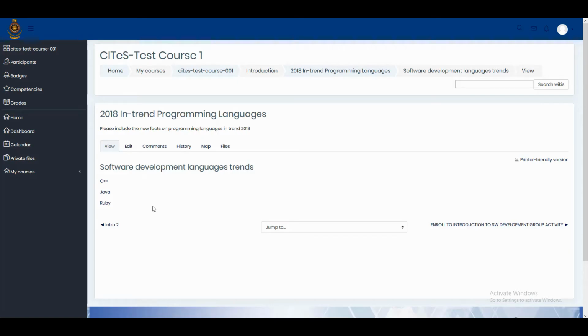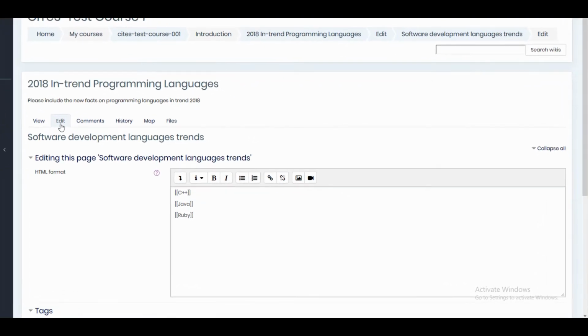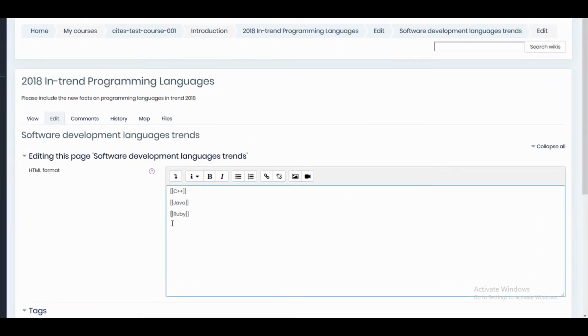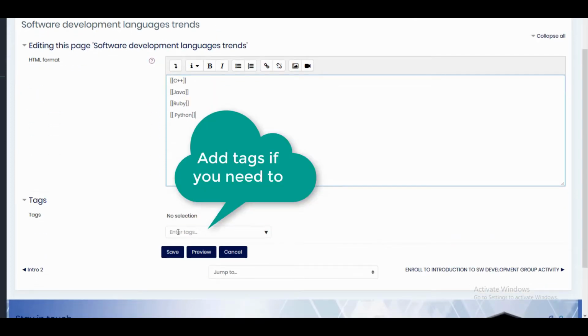Let's look at how to add a link to a new page. For example, if you need to add a page for yourself or for your topic and want it linked from the home page. On the home page, or whatever page you want the link to the new page to live on, you click the edit tab and put what you want the new page to be called inside of double square brackets like this.